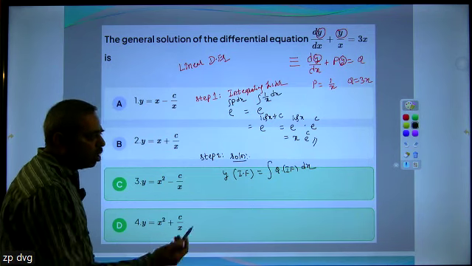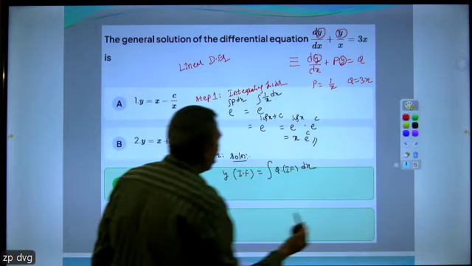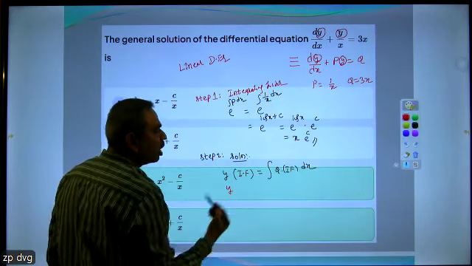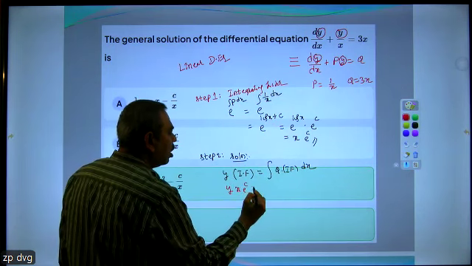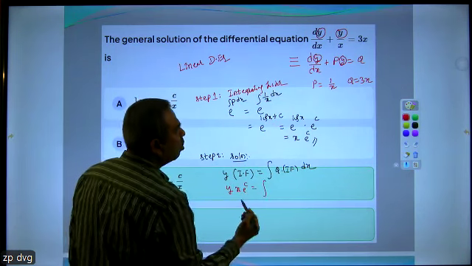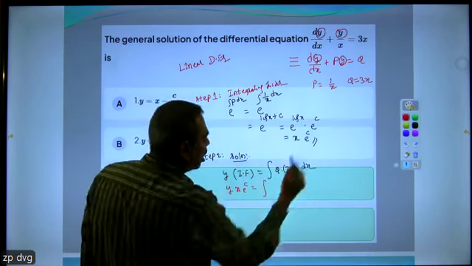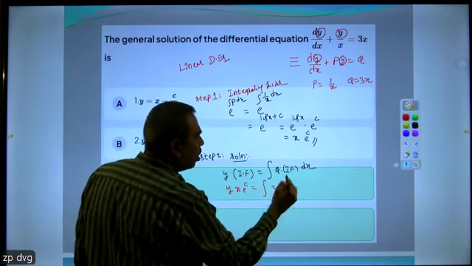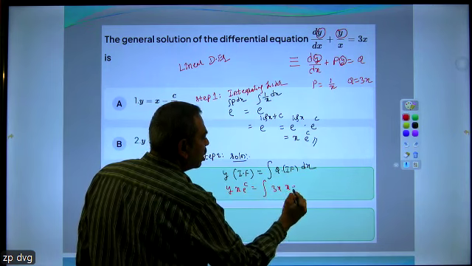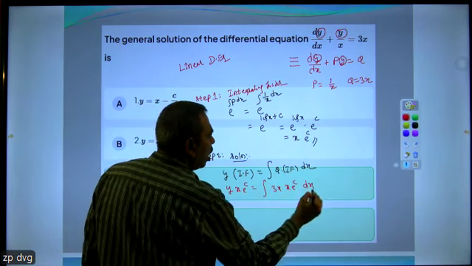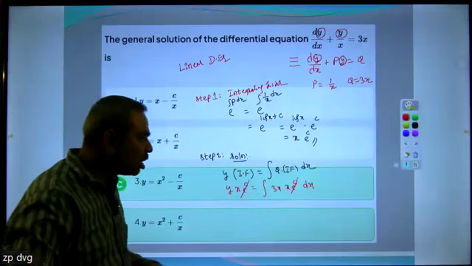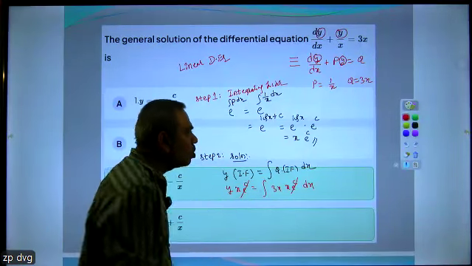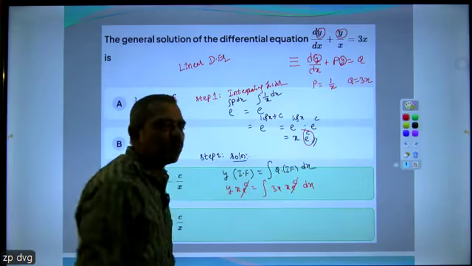Now, tell me what we get here. So this becomes y into integrating factor. What is the integrating factor? It is x into e power c, which is nothing but integration of q. Can you tell me what is q? Q is nothing but 3x. It is 3x into the integrating factor, x into e power c, into dx. On both the sides, this same constant gets cancelled. So I will not write this e power c here.